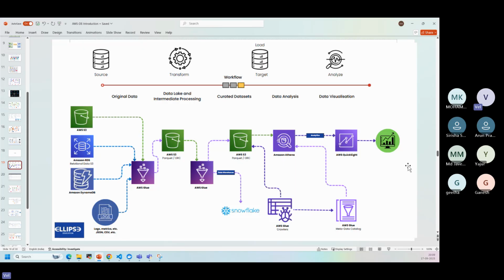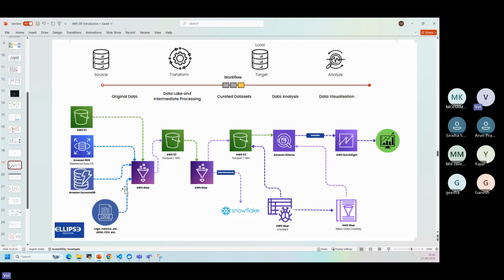Okay, so this is the first project, and here we are going to use real world data sets. So we'll mock the data and use some realistic data sets. Okay, that is how we are going to do the first project. So in the first project, we will do batch processing. We will cover ETL using Glue, and we will cover here RDS, DynamoDB, Glue, Athena, and Glue catalog. So we are going to cover the basics of data engineering here.